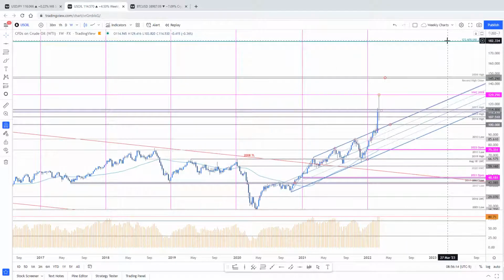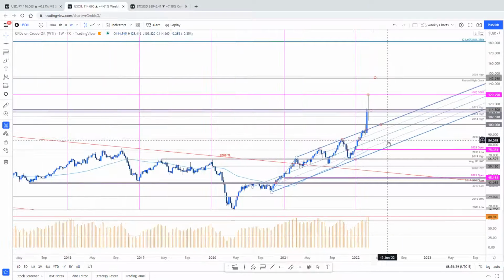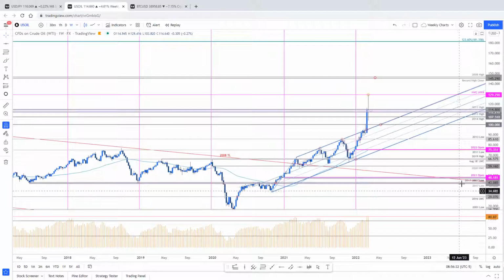So guys, this is weekly charts. I'm talking real long, big picture here, but the study to me was so impactful. I thought I'd share it with you guys here today. So expect sideways, maybe lower, maybe some real back and forth, ultimately to register a new high. By our count, at least a check of the record high at 145.